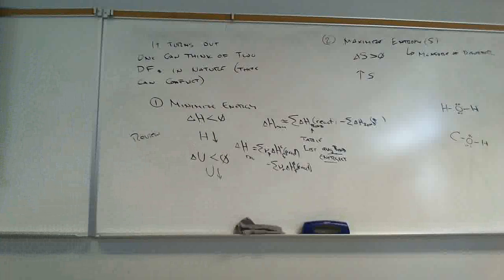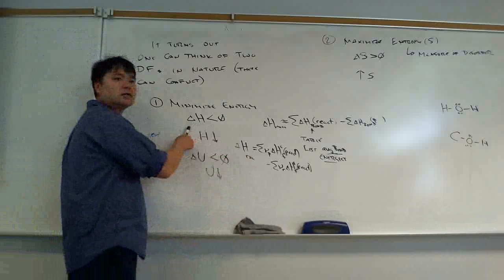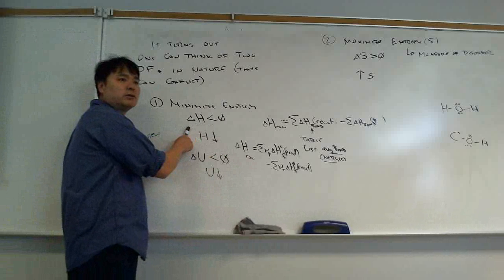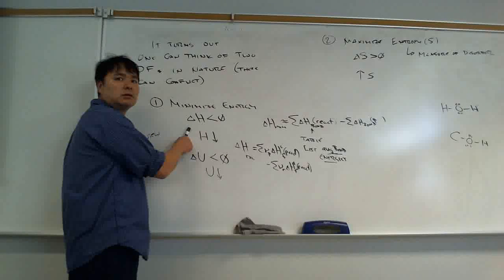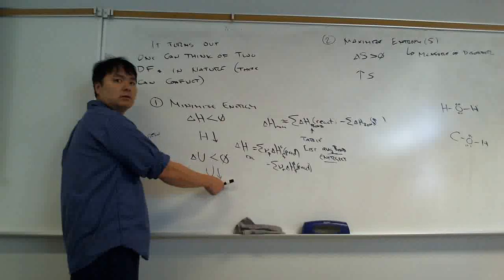You could also determine delta H experimentally by using calorimetry. Would you use constant pressure calorimetry or constant volume? Or you could use either. You could use either, that's correct. But which one would give you delta H directly? Constant pressure. From constant pressure calorimetry, you get delta H. Constant volume calorimetry usually gives you not delta H. It might give you delta H, but typically it gives you delta U.